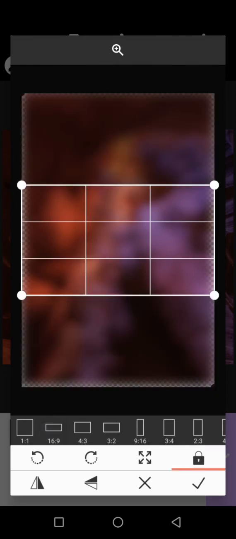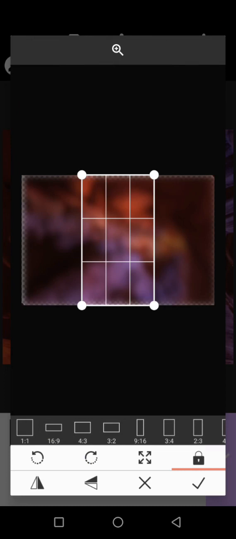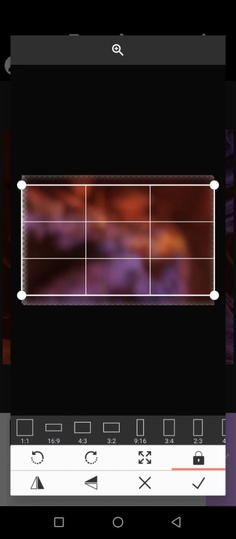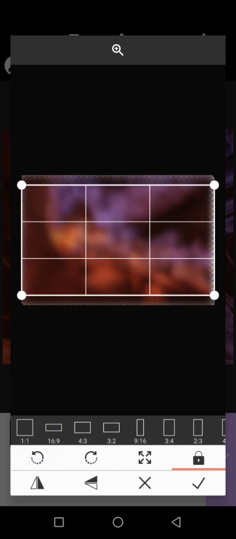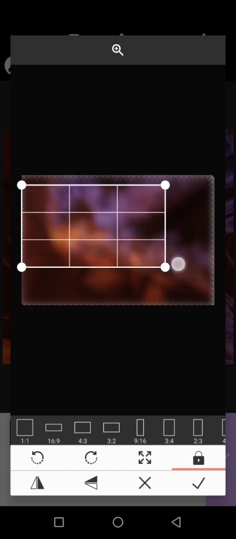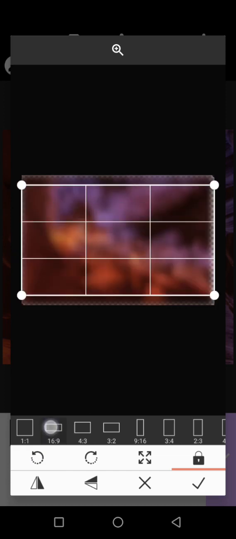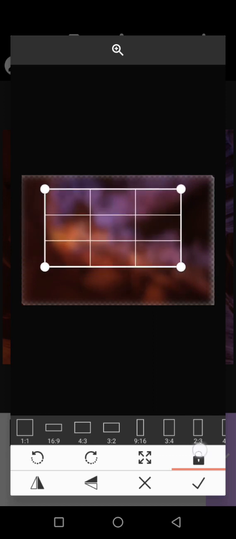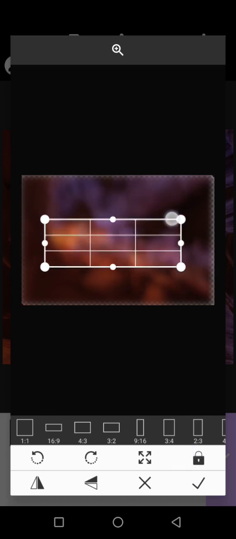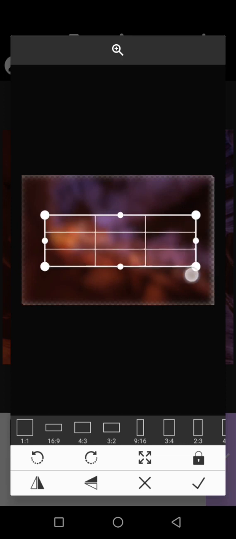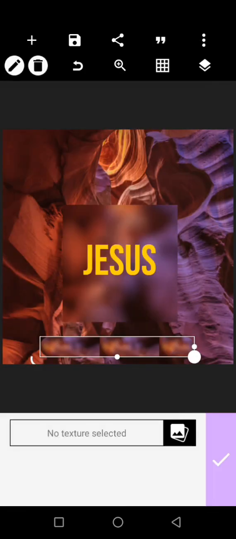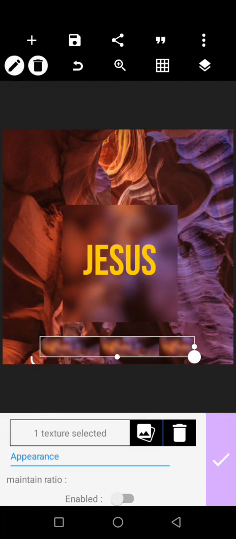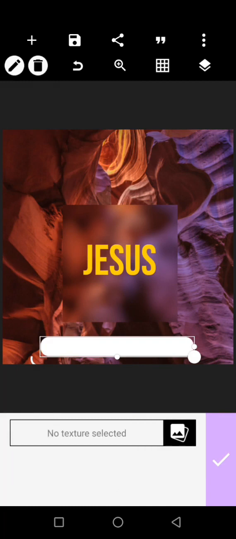Okay, so I rotated it so that I'll be able to get this properly. So let's see if this is going to work. Let's see, it might. Okay, so we have an issue with this.